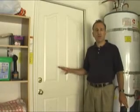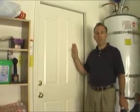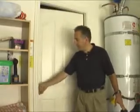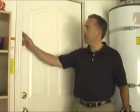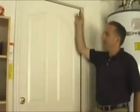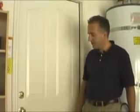The door from the garage into the house, and the first thing I'm going to check is to make sure this is a fire rated door. Typically there's a label on the inside door edge. I'm also going to check to make sure that the door closes automatically by itself. This is also another fire rating issue. I'm going to make sure that there's proper insulation here, and this is a part of the overall general firewall here, so I'm going to check that first when I come into the garage.